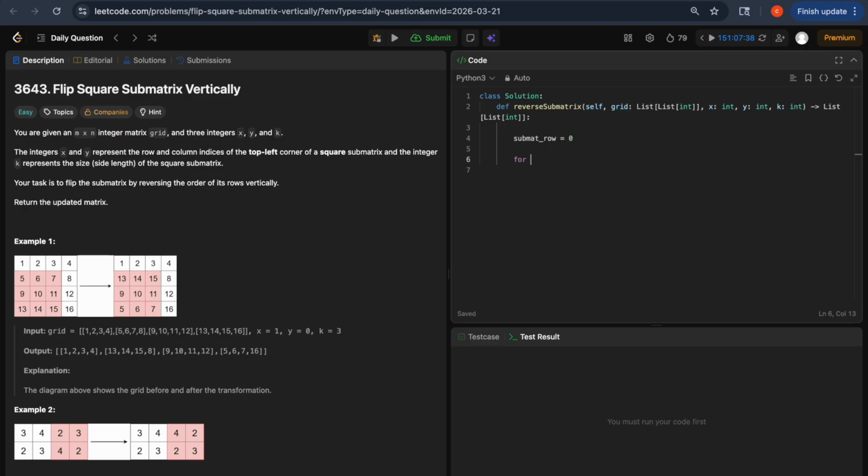Now we will be iterating starting from x till x plus k. So for i in range x till x plus k, now you have to stop this sub row if you reached the middle.